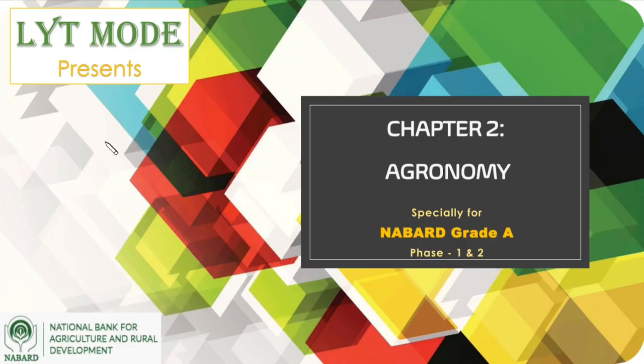Hello everyone and welcome to today's lecture of the ARD series, that is the Agriculture and Rural Development for the Nabard Grade A examination, which is relevant for both phase 1 as well as phase 2. In fact, not just the Nabard Grade A but also the Grade B, basically all examinations wherein the ARD syllabus which is asked in the Grade A exam is also asked. So this chapter is going to be extremely crucial.